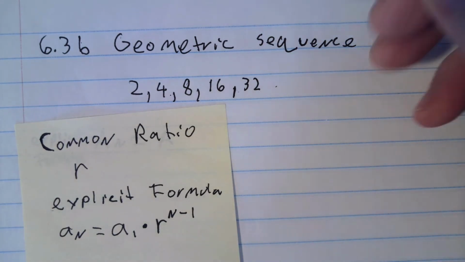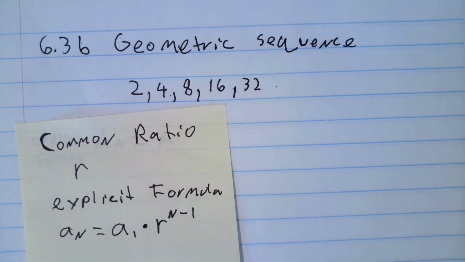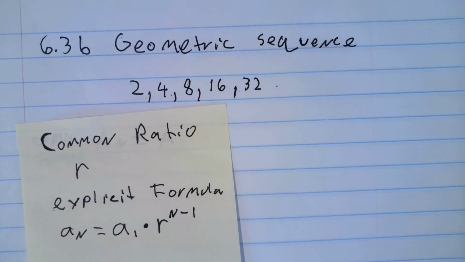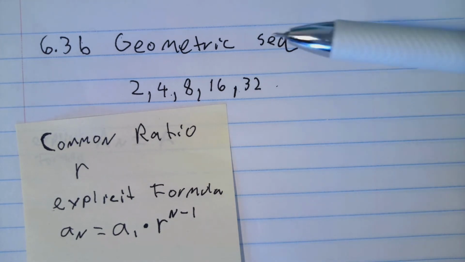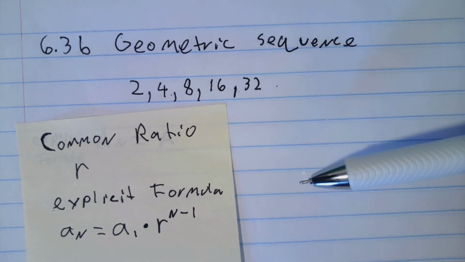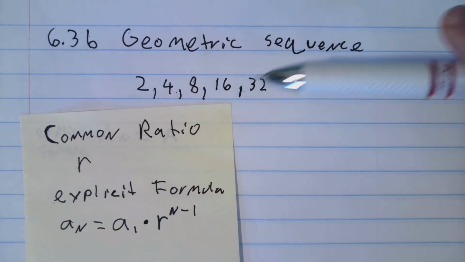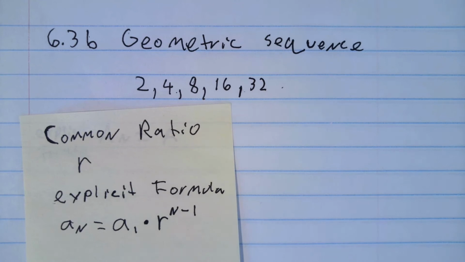Here's an example of a geometric sequence. It's different than arithmetic sequence. And we've gone over this one before, 2, 4, 8, 16, 32. If you can think back, this is the same sequence that we used when we dealt with growing bacteria, when we dealt with doubling pennies every day. So this is basically what we just graphed just a few days ago. When we put it in a sequence, we call it a geometric sequence. When we graph it, of course, we call it an exponential function.